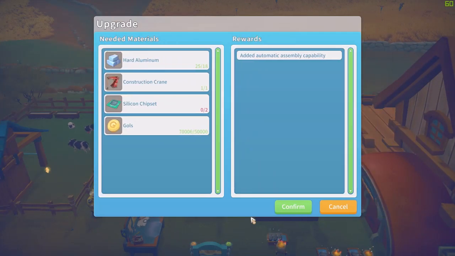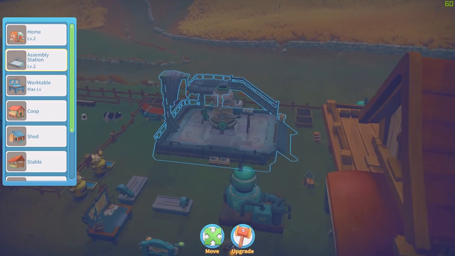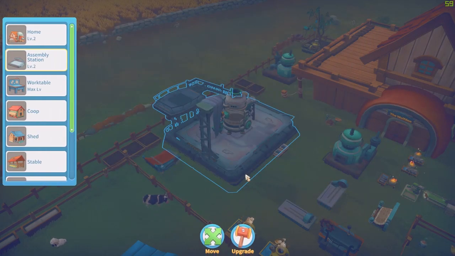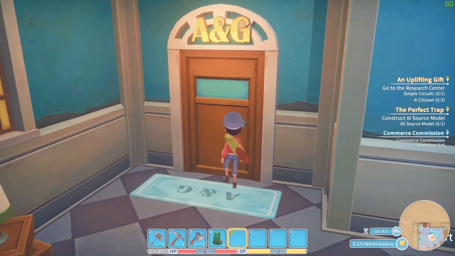Assembly upgrade. I need hard aluminium, construction crane, silicon ship set. Okay, so that's all I need. Silicon ship set. That'll be interesting to see if I can get that one. Yeah, it's quite big. Yeah, we'll see. Will be kind of cool to see what we get from the third level of those.